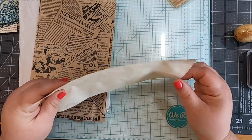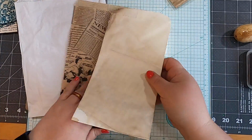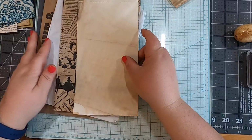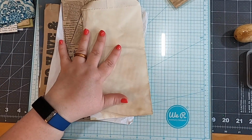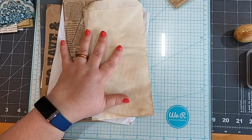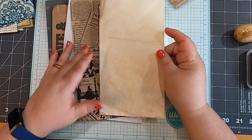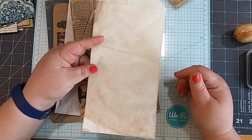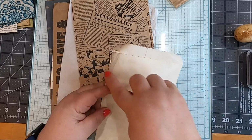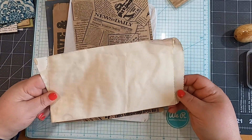Then there are tons of different sizes of paper sacks. And again, these are things that you can find on Amazon for sure. Lots of Etsy sellers have different sizes of paper sacks. This one has been coffee stained. So this one I just put, you can see it's a little grungy there.